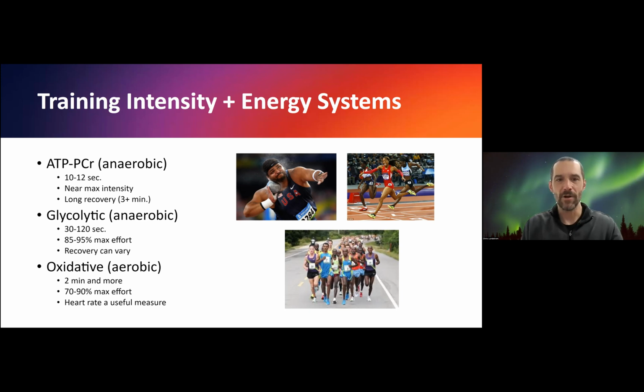The second is the anaerobic glycolytic, or sometimes termed the lactate system. And this is kind of a mid-range. People who are running an 800 meters, for example, really use this energy system. So it's work bouts, roughly 30 seconds up to 2 minutes at a pretty high effort. So you're working in an anaerobic system, you're getting out of breath while you're doing the workout.